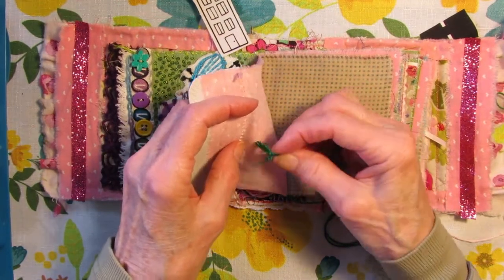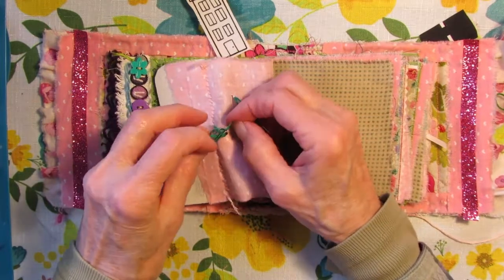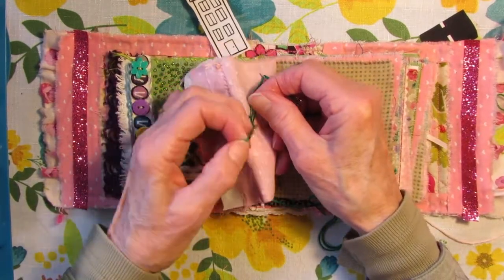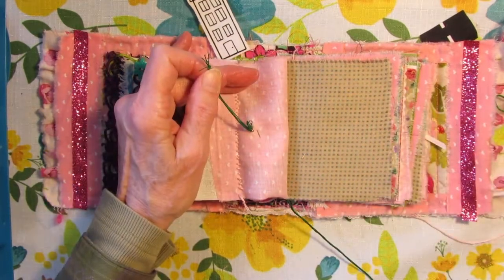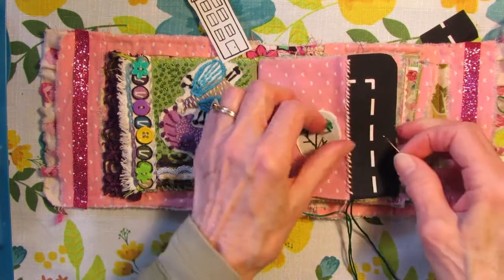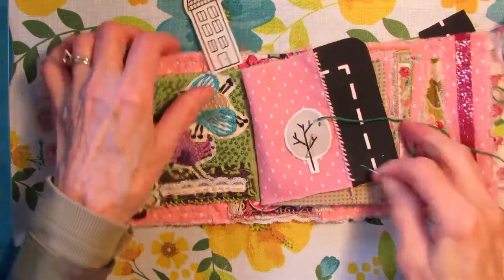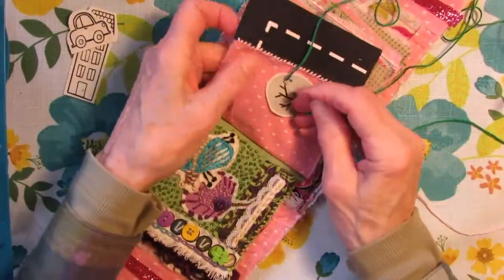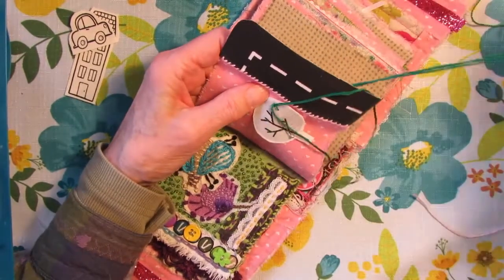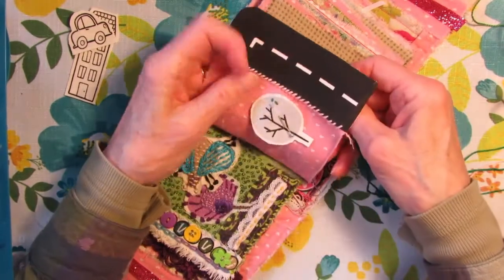Oops, hang on. A situation here. Got a situation here. Stand by. I must have gone through the thread I already had there. Yep. Okay. Don't lose the house, don't lose the car. Okay, what was I saying before I got into trouble here? The brain, she's a broke. Can't remember.